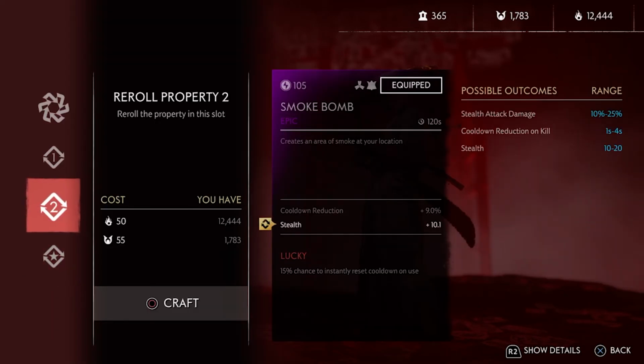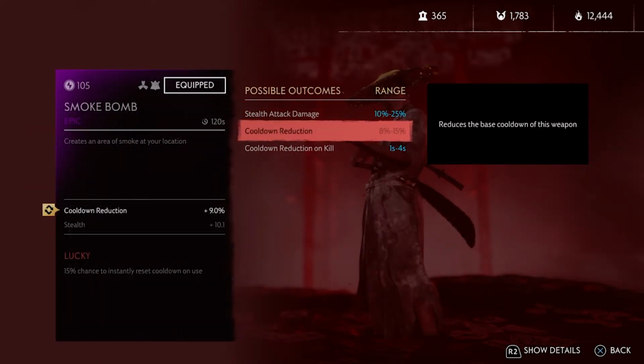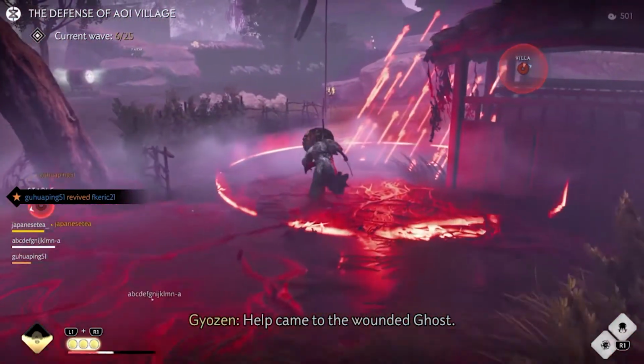And for the perk, I do suggest using the staff attack damage instead of the staff. And I don't recommend using the cooldown reduction on kill, because your job is not to do damage, so your kills aren't going to be a lot. The first perk, of course, we're going to be using the cooldown reduction. Let's look at what it does in combat.